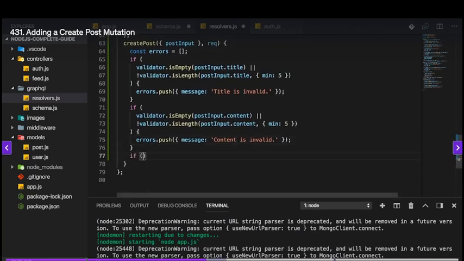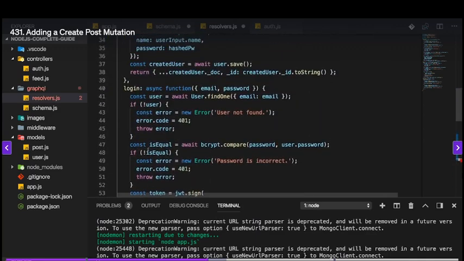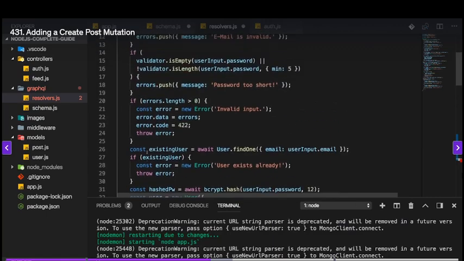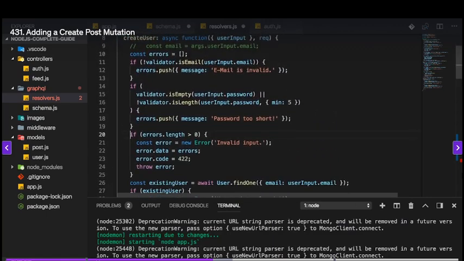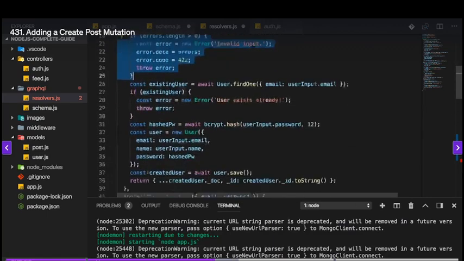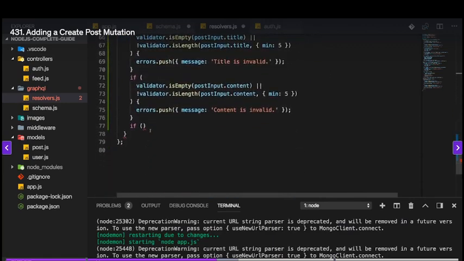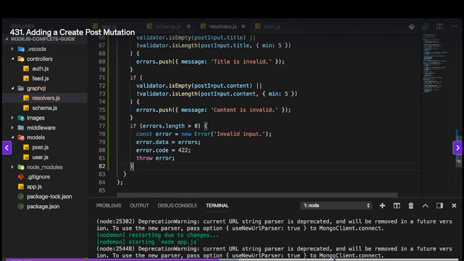Now with that in place, I'll keep the code I have up there where I have a look at my errors length, and I will copy that down here too to throw an error if we have any validation errors. If we make it past this if block here, I know my input is valid and we can now create a new post.